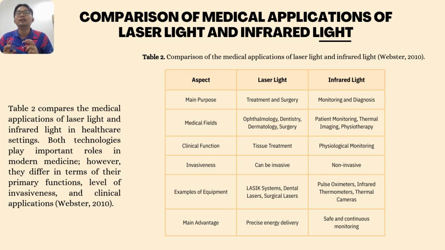In contrast, infralight is mainly used for monitoring and diagnostic purposes. It's commonly found in devices such as pulse oximeters, infrared thermometers, and thermal imaging systems. Unlike laser-based treatments, infrared applications are generally non-invasive and provide safe, continuous monitoring of physiological conditions. Therefore, while laser light focuses on treatment, infralight plays a vital role in diagnosis and patient monitoring.